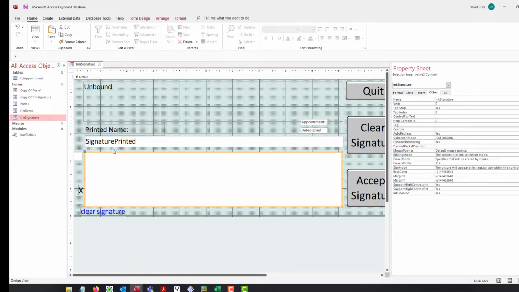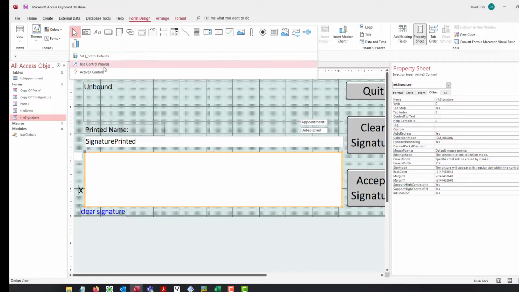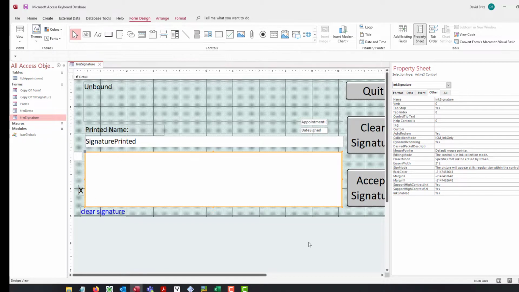from the original form. And if that doesn't work, you may have to delete it again and then actually insert the control again from scratch from the ActiveX controls menu. So I hope this clears up any issue you may have now or in the future with, again, this is not the case with all controls.